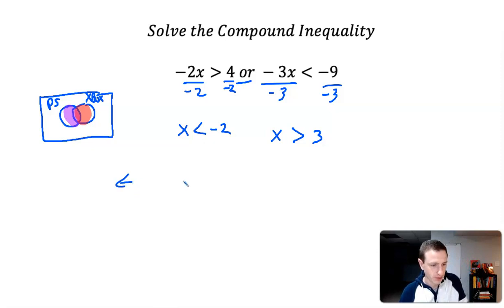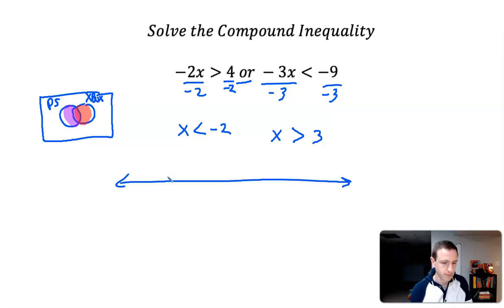So let's throw this on a number line to get a good idea of what this looks like. So we write it in our interval notation. Negative 2 is going to be here. 3 is going to be here. Okay. So the values of x less than negative 2, strictly less than. So let me draw a parenthesis here. Strictly less than means all of these values less than negative 2, not including negative 2.